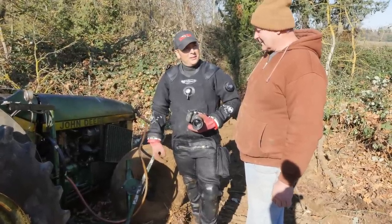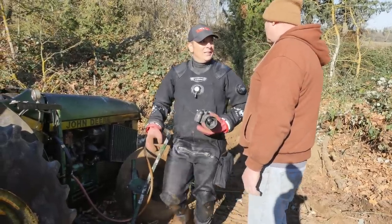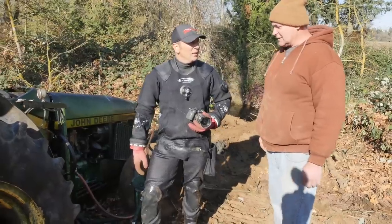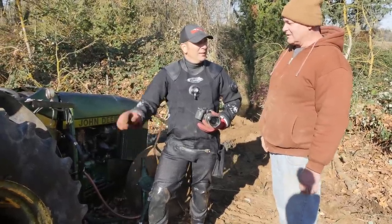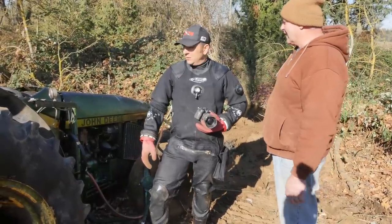How much is it worth? I really don't know. I'd have to see. Like the front axle, I think this came off it. I think so too. Yeah, it didn't look busted. Don't look like it's broke. All you gotta do is lift it up, bolt it back on. It wouldn't take that much. I mean, you have to clean it all out, dry it out, but.